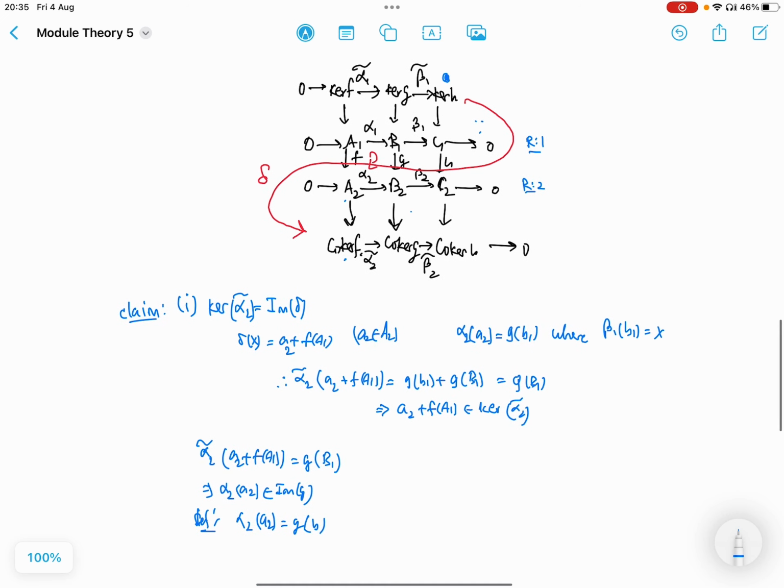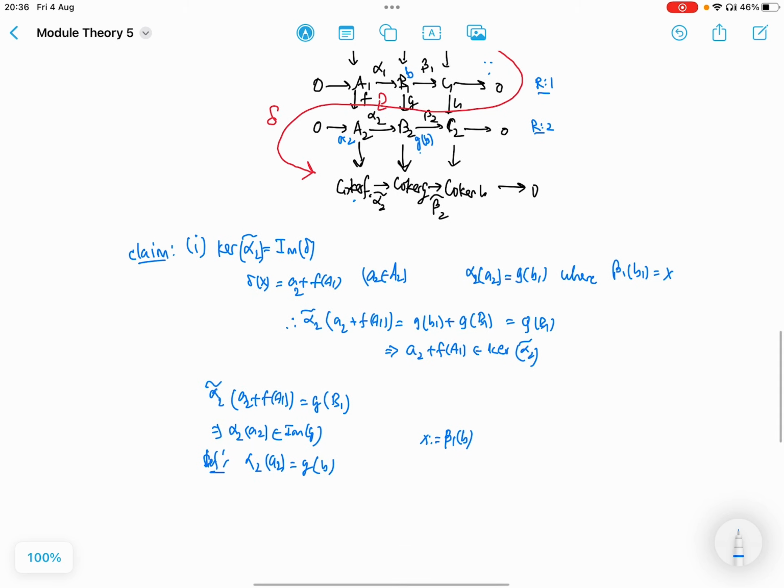So far, this is the element a2. We showed this belongs to g of b. This is the same as g of b, so we get here. And now just take the element x to be beta 1 of b, right? Let's define x to be this.